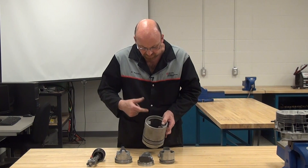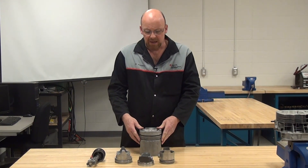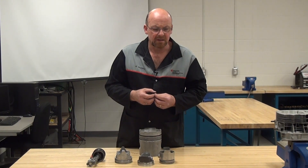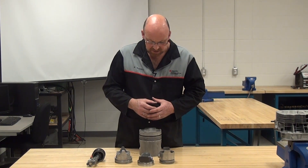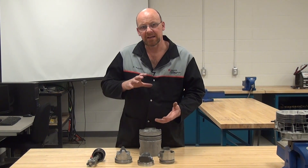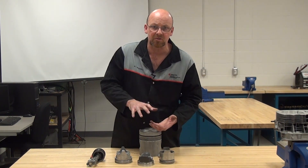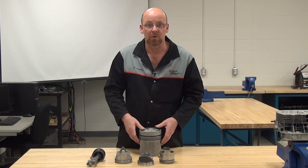There are additional reinforcements on the inside as part of the casting process. The fiber reinforcement in this piston is almost like a strand type of fiber — a fabric material — that is put into the piston with all the dry casting material and then heated and compressed. That's why it's called a squeeze cast: they squeeze and compress all the materials that make up the structure of the piston to reinforce it.